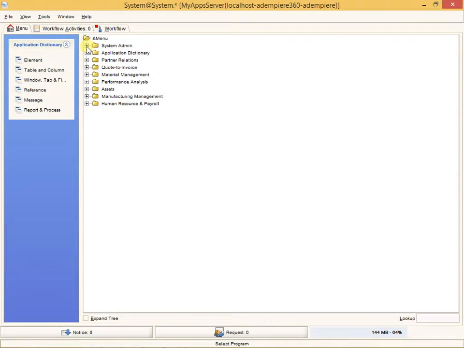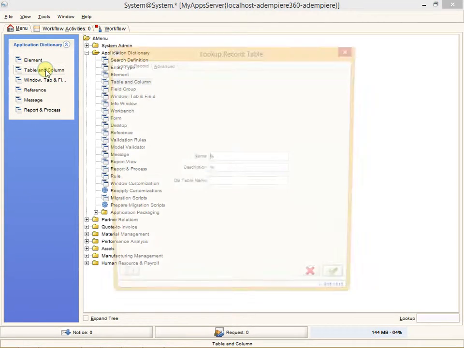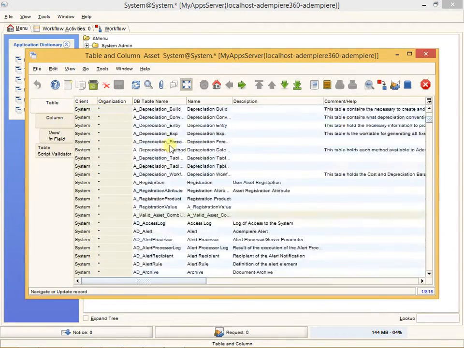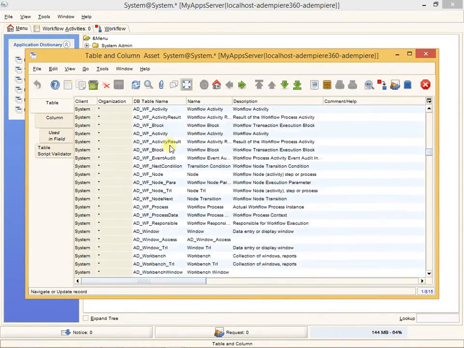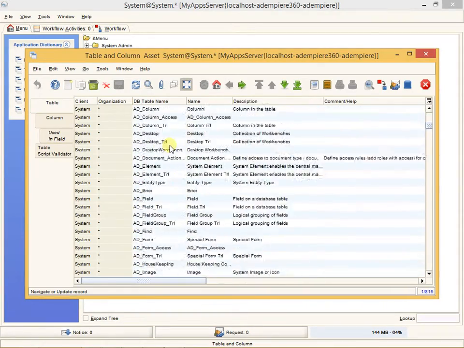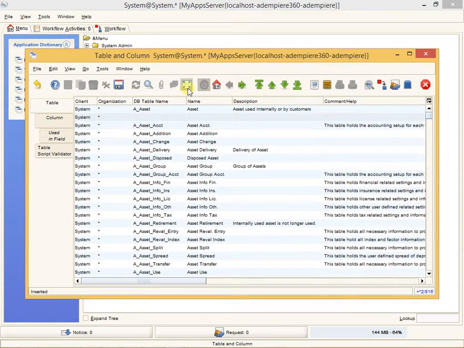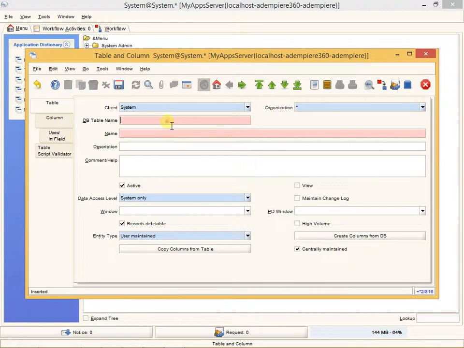So over here we have the application dictionary. We just have a shortcut right there so that we always have those available. What we want to go into is the table, and as we can see already, all of Postgres's tables are already in there. So we want to make a new record, and we have to have the direct address from Adempiere.